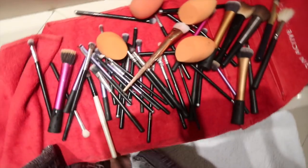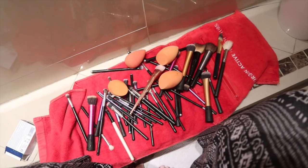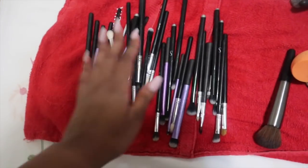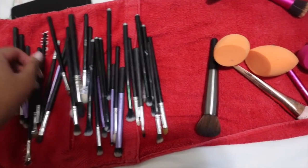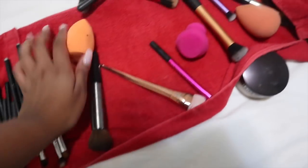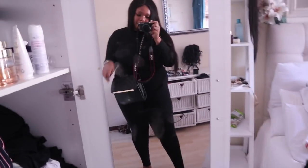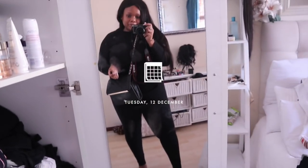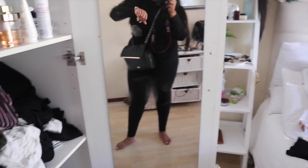This is as far as I'm getting tonight. I haven't washed all of them, but I don't think I'll need the other ones for tomorrow. My brushes are soaking wet so I'm going to have to wake up early tomorrow morning and put them out in the sun so they can dry by the time I have to leave. Good morning! It's Tuesday morning - I have a shoot today.